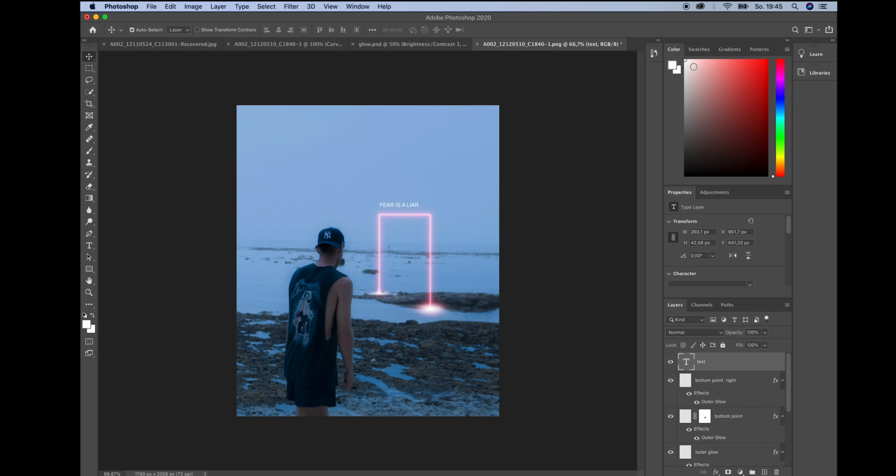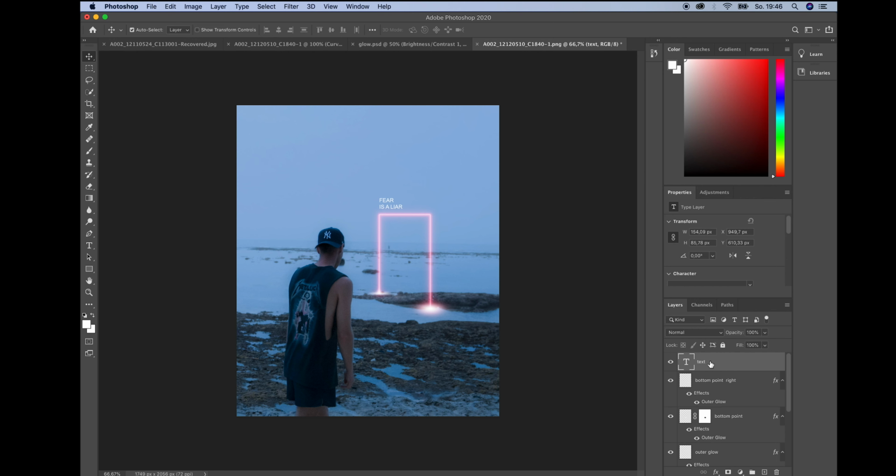You could also choose the white up here. However, just make sure it's white, and we just want to hit this and move the arrow keys a little closer to that frame. And yeah, I think in my picture I created the text like this. I wrote fear, and then underneath is a liar, so let's do it. You can do whatever you want, however you want it, but I thought this was a pretty cool look.